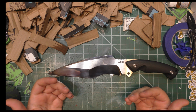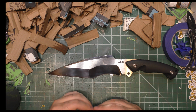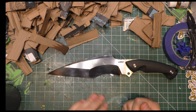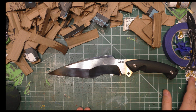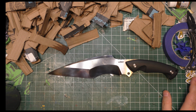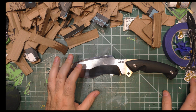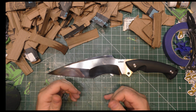All we had to do is use a simple whetstone. 1,000 and 6,000 grit. Nothing crazy. We didn't have to go to diamonds. We didn't have to resort to any crazy sharpening system. And that's why I always say this, and I will fall back on Dark Hammer Forge, who comments on everything, and he's an excellently skilled knifesmith, bladesmith. We both say this: heat treat is everything, and this is an excellently heat treated blade.